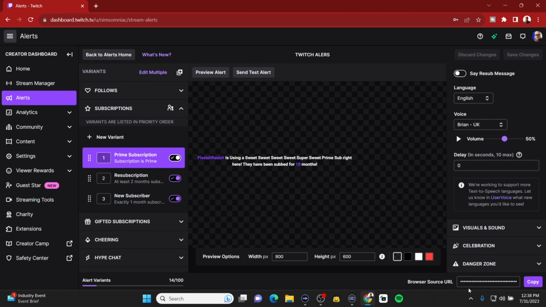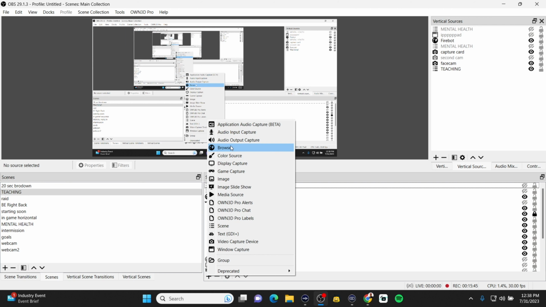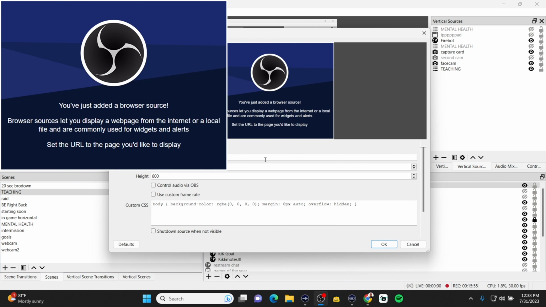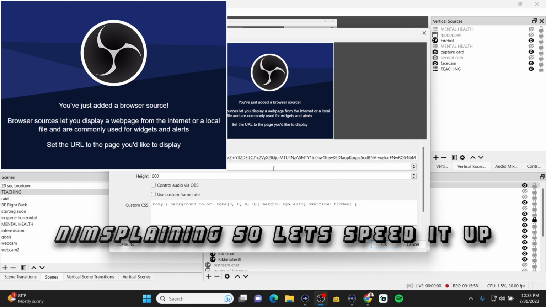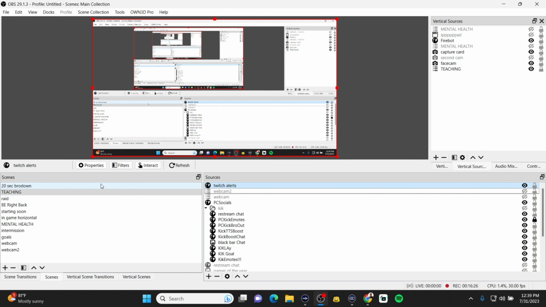All you have to do is copy the browser source URL down here in the bottom right corner and go into OBS, go to your sources, add a new source, add browser, and then paste it right here and choose the resolution of which you want. I want mine 1920 by 1080, which is the width of the screen for my stream. Yours might be 720 or 4K, whatever. And I'm gonna hit refresh browser when scene becomes active because I won't have this on every scene, but almost every scene. The only one I won't have it on is like my intro scene or whatever. Then you will have to add it to all your other scenes, but it's already ready to go.